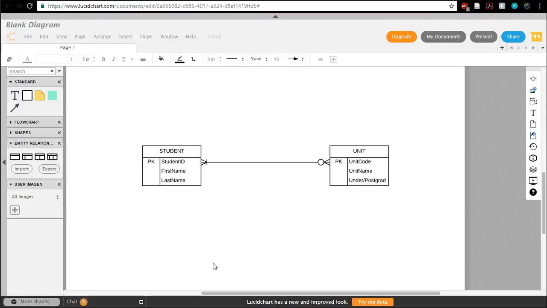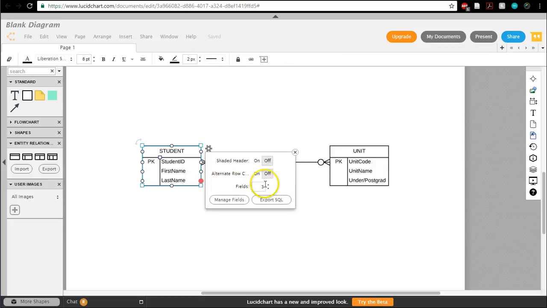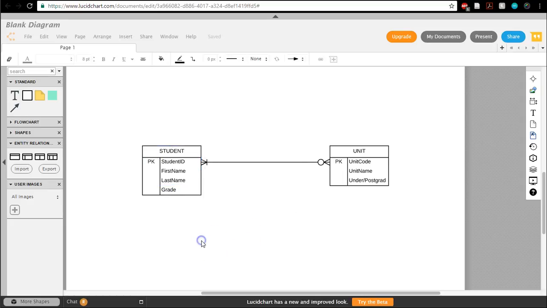For example, if we want to store the grade that a student gets for a unit, which entity do we put this in? We can't put it in the student entity because it doesn't have any information about the unit. If I make a new attribute and put grade there, then how do we know what unit that grade belongs to?